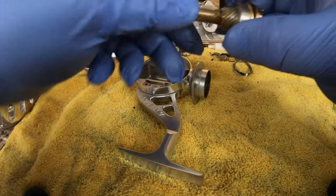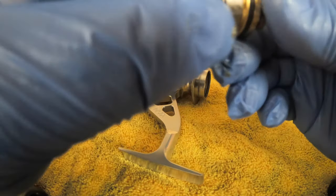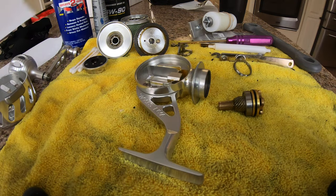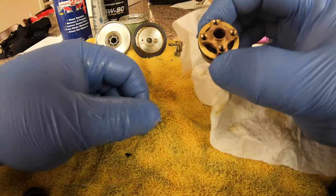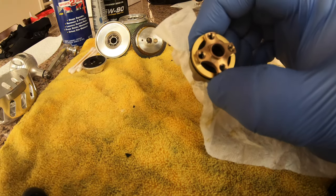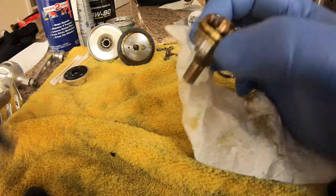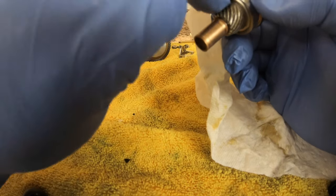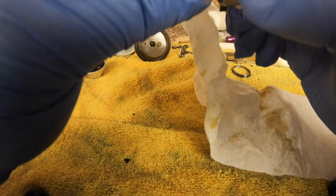There we go - that's it. This is your whole drive assembly. You can see there's an outside o-ring here that rarely gets damaged. Here's your main bearing - this will come off once you take this gear off. This is the main meat and potatoes of this video. There's a seal right in here - that's the seal Van Staal provides in their service kit, your quad seal. There's also a seal right behind this pinion gear that cannot be serviced unless you do what I'm showing you here.